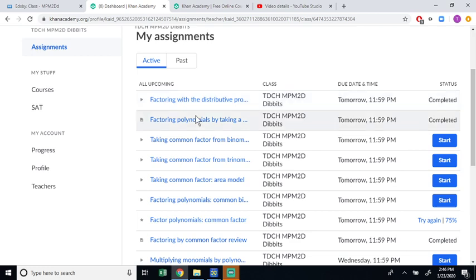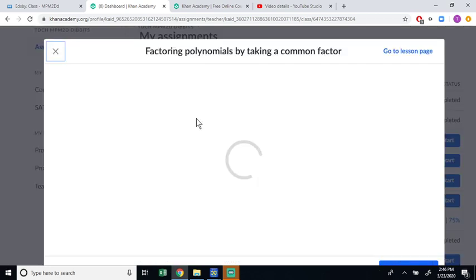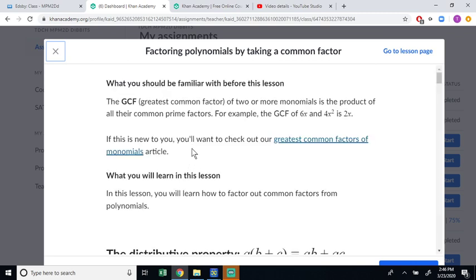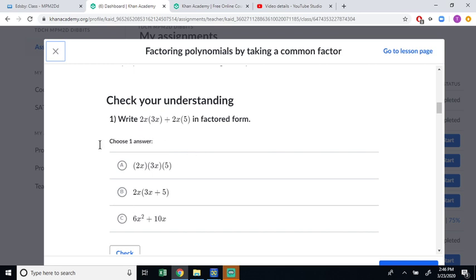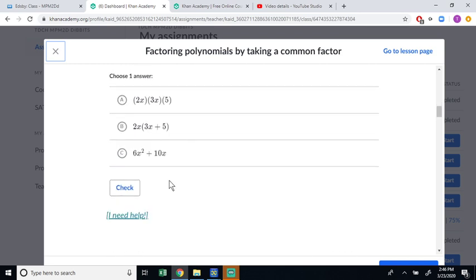I actually already looked at this document last time. Here is a written work. So if you learn better by reading, you can go through and have a look at it by reading. And it has a couple of questions inside to check your understanding, and you can get some help with it.